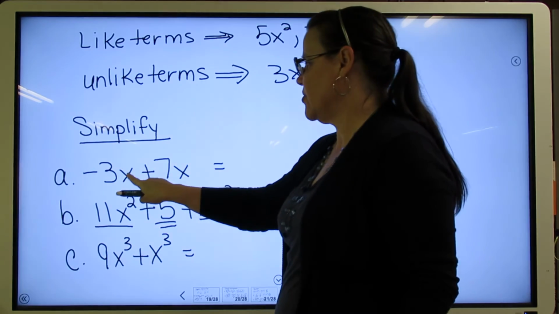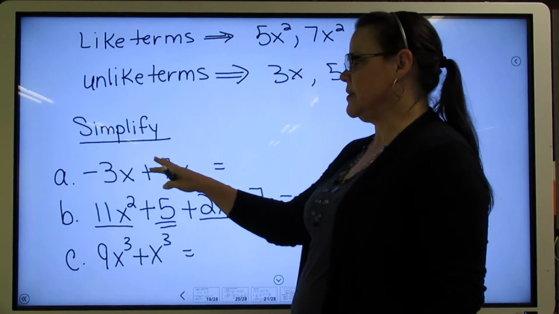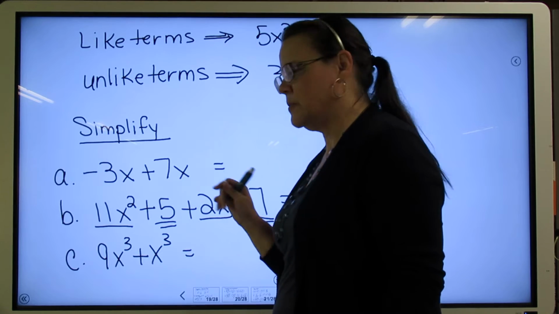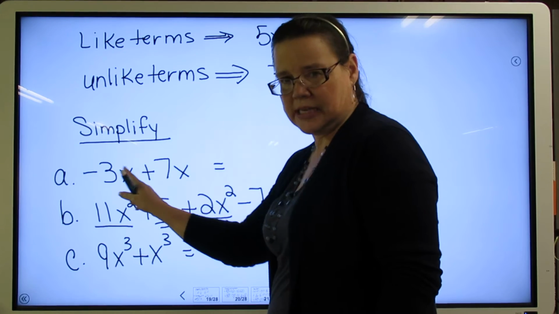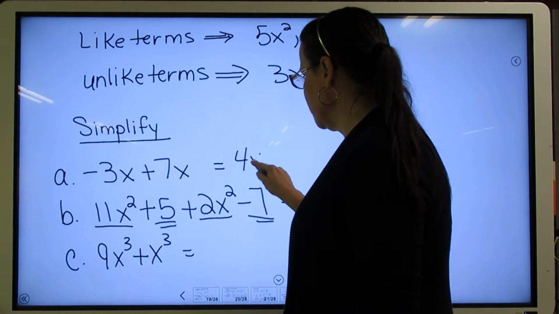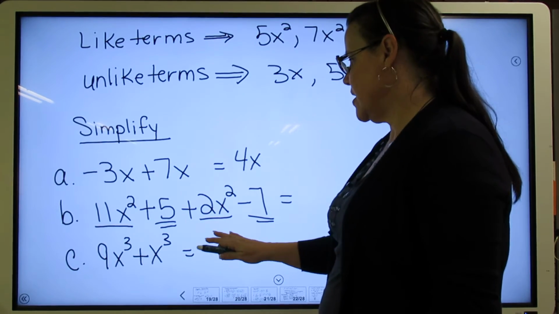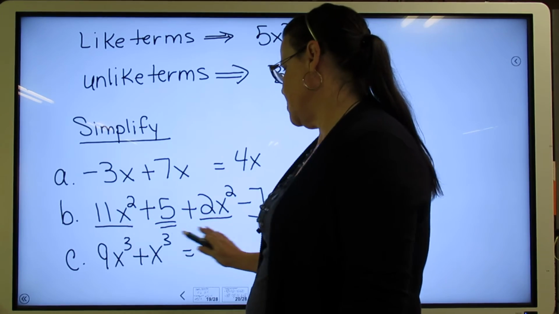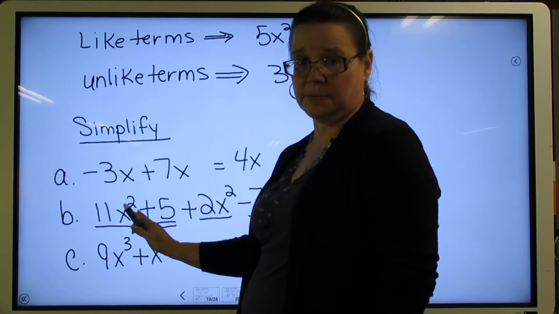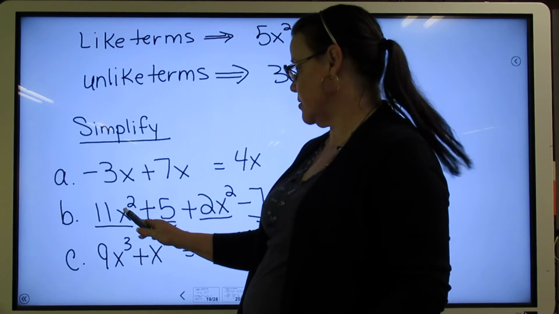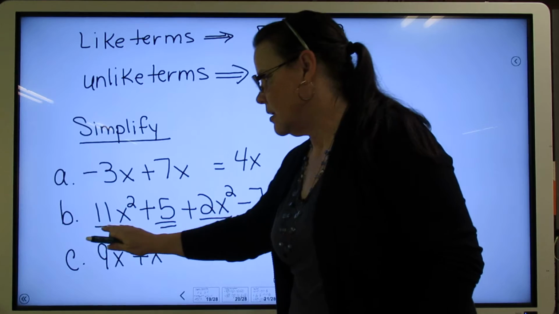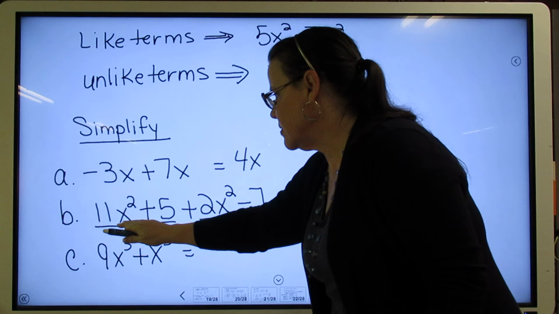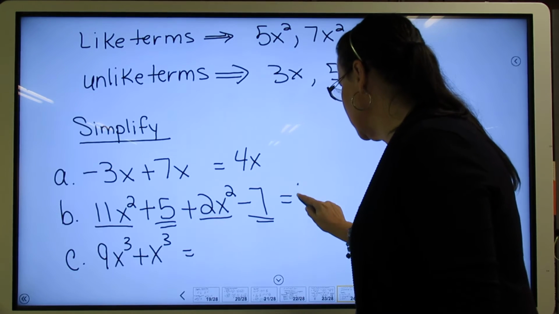So this one is negative 3x plus 7x. Well, 7 minus 3, right? Signs are different. You subtract the numbers and you go with the sign of the bigger number. You can reverse it and say 7 minus 3 is 4 and then bring the variable with it. Okay. Over here, I had this done previously, and so at this point I forgot to erase these, but this helps. It helps the students, sometimes it helps me to keep it clear too. I'm matching the variables, the like terms with one another. So 11x squared plus 2x squared.